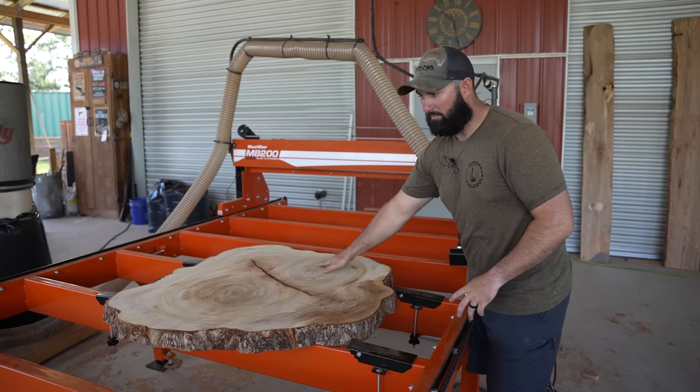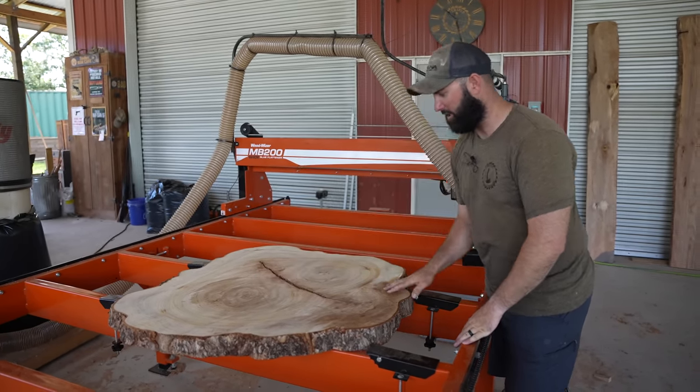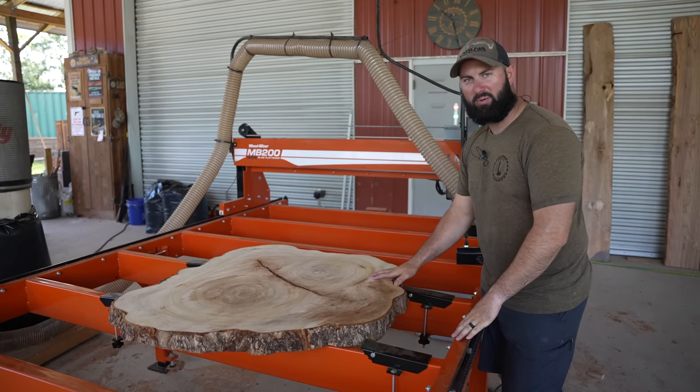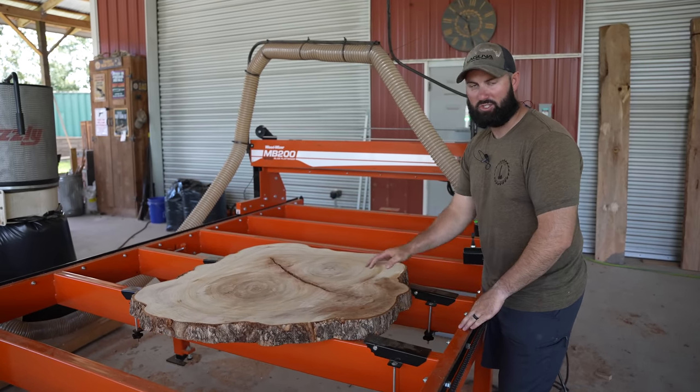As you can see, we've got most of this slab flattened. There's still a low spot here and a low spot right here. So maybe one or two more passes, this side will be done. We'll flip it over and then we'll flatten the other side and she'll be done.